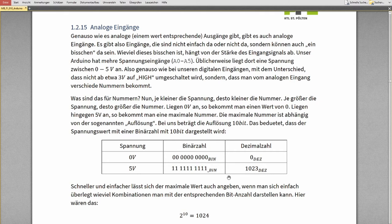This is a little bit tricky to understand. There's a separate video which explains this dividing into ranges and so on. You can watch this if you're interested. Or you can simply say, okay, 0 is 0 and 5 volt is 1023 and anything else is something in between. Good.